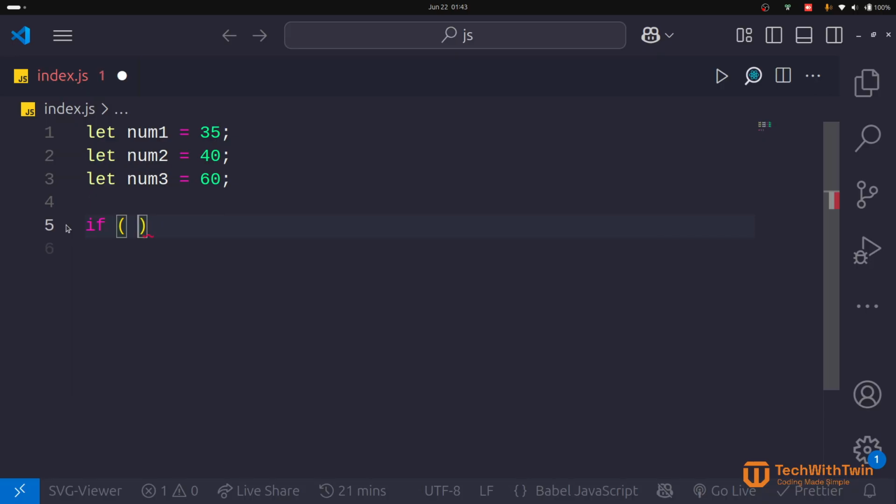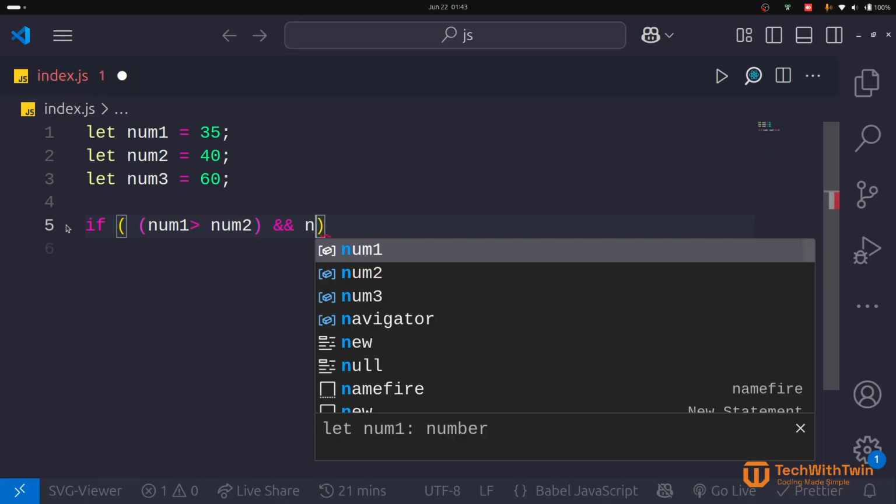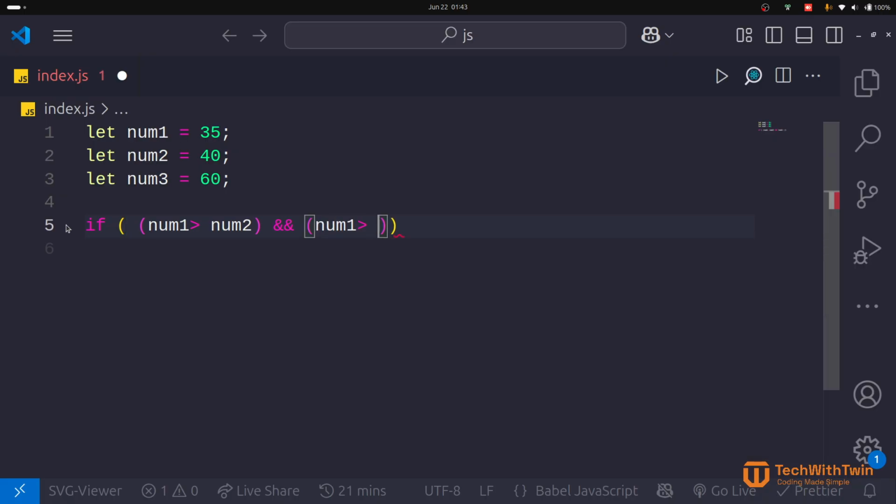So you can say num1 is greater than num2 and num1 is greater than num3. All right, so two conditionals combined will become true only when both conditions are true. So only when this is true and this is true is when this will evaluate the body.